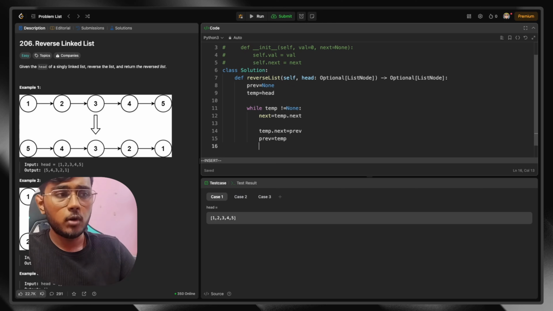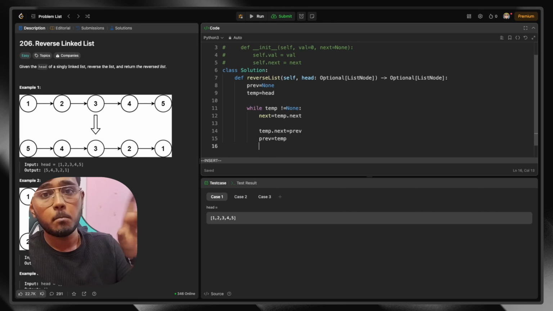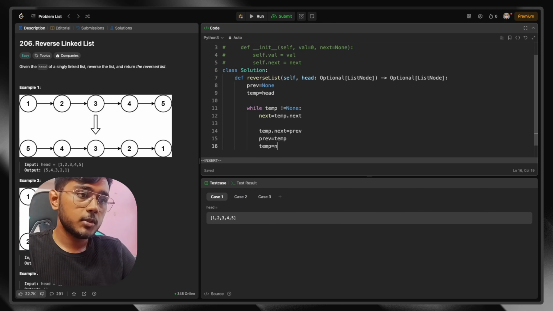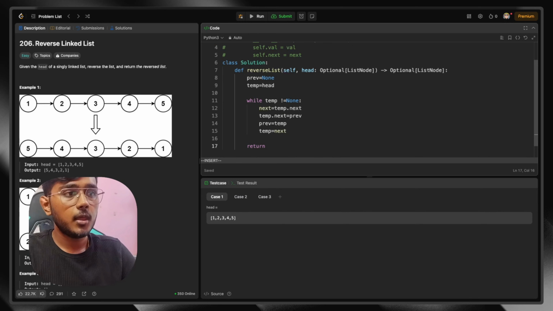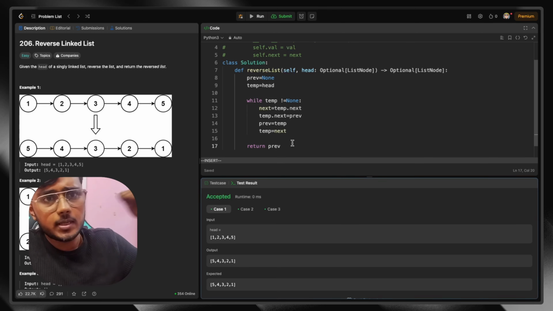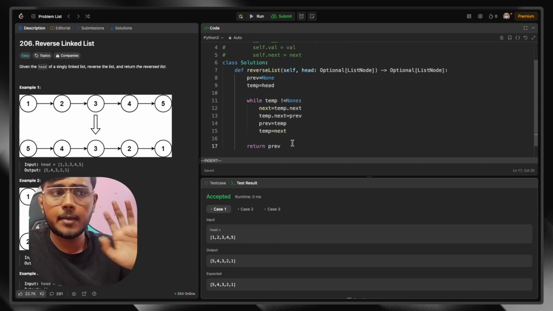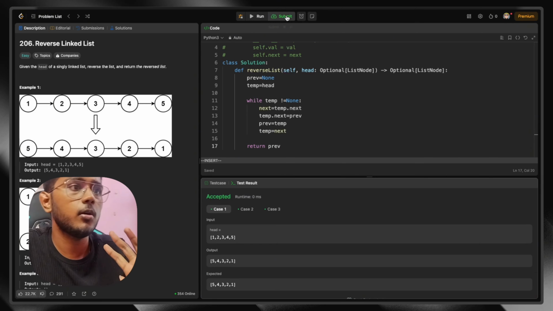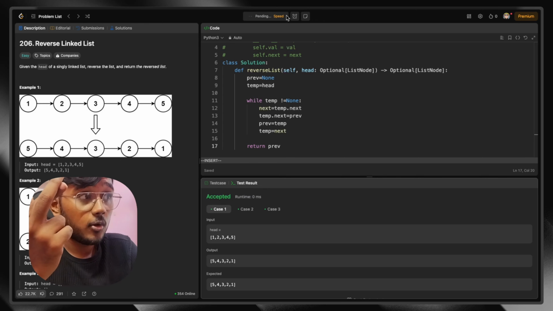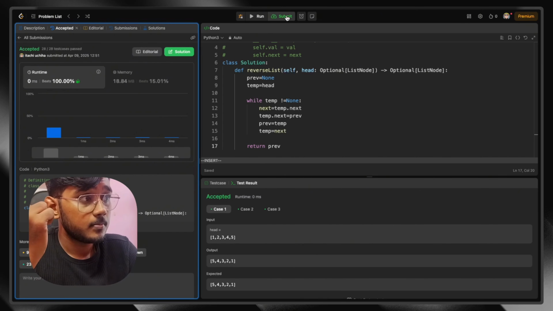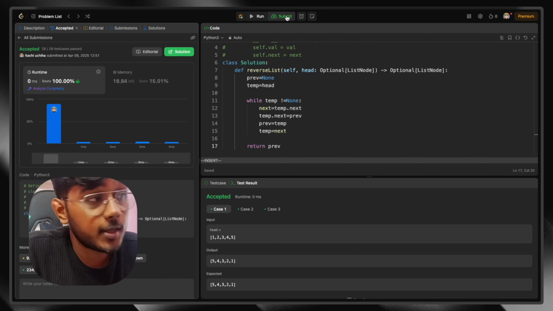And the next step, we just move the pointer. So again, temp is going to be next. And simple. At last, we can simply return the previous. Yeah, it passed the test cases, but let's submit this and see whether it passes fully or not. Fingers crossed. Yeah, it passed all the test cases.